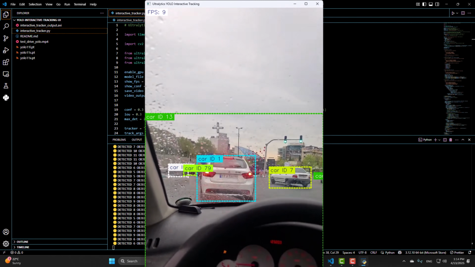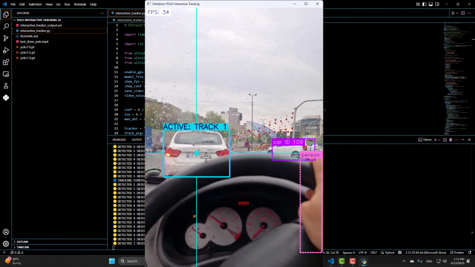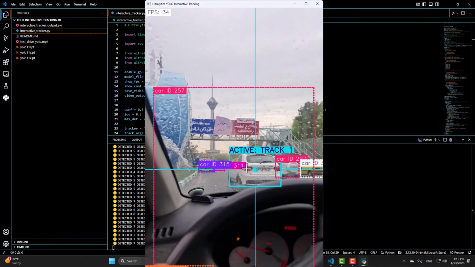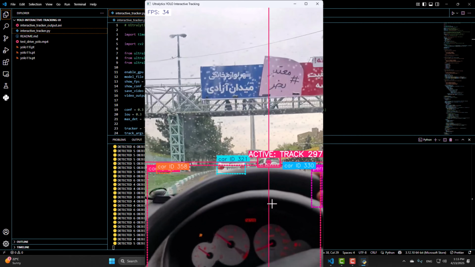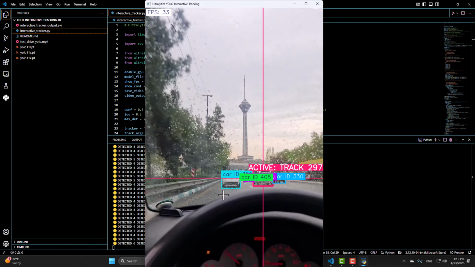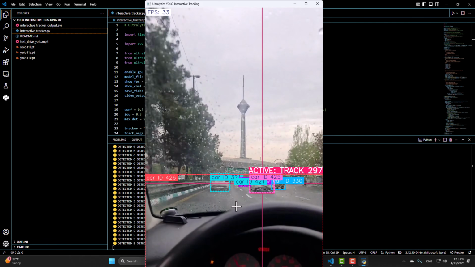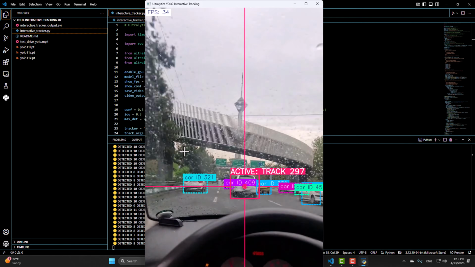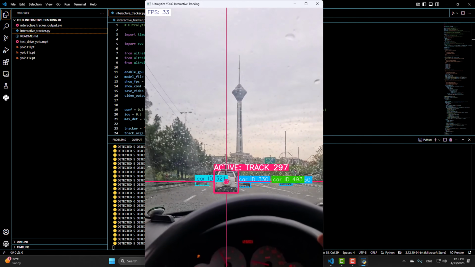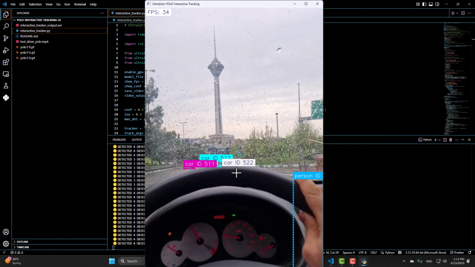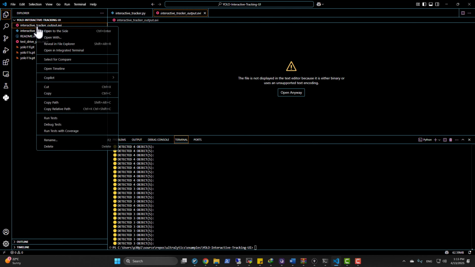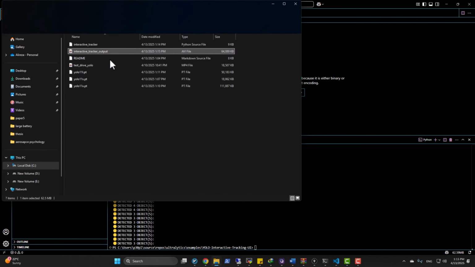Okay, here it is. We can see all the objects, cars, persons, even my hands are being detected as a person, and even the interior of the car is detected as a car, which is nice. Now we can track this white Suzuki and keep track of it. And as you can see, YOLO is not losing it. It's doing a very nice job tracking this car among all other cars. And since this code has an option to save the output file automatically for you, after the code execution, you can find another mp4 file that is automatically created for you in the working directory. So you can open that video file and see the output of the tracker.